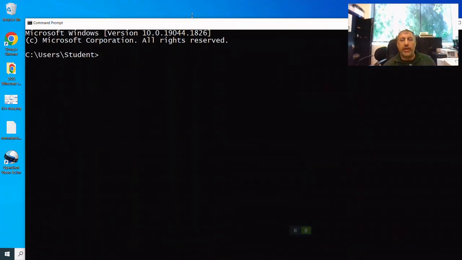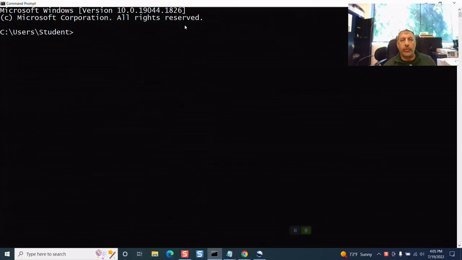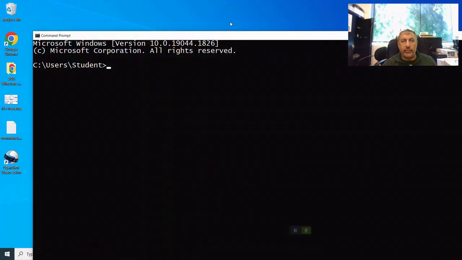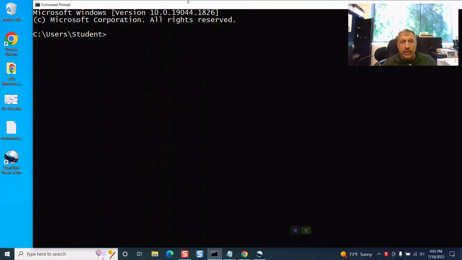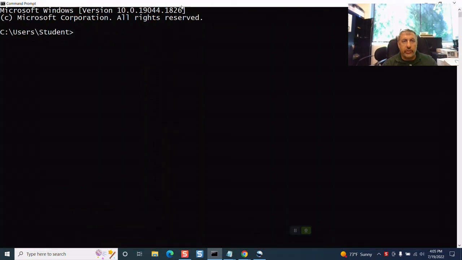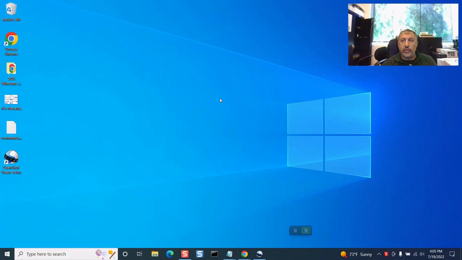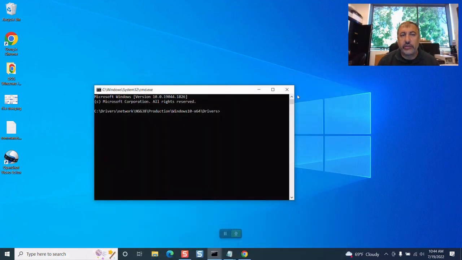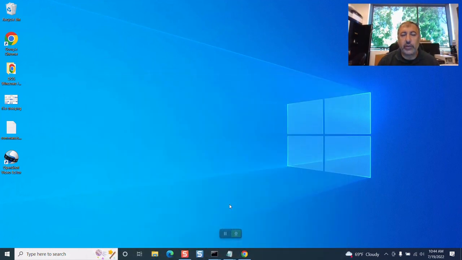Keep in mind that I could also close a window just by typing the word exit. Type the word exit, press Enter, and it'll close your command prompt. See how that looks? So just type in the word exit and press Enter. That's another way to close the command prompt, and that's important to understand. So that's the end of the first video. I'm going to go ahead and stop this one, and then we're going to go to part 2.